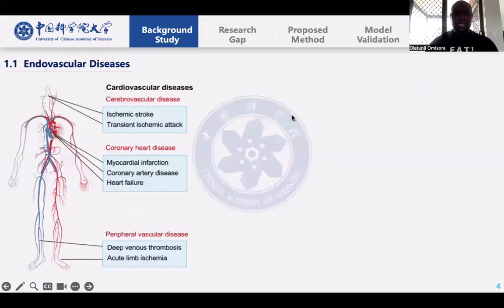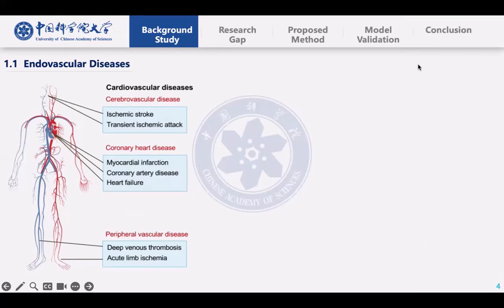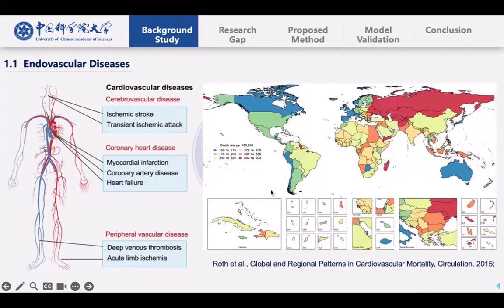And as we know, cardiovascular disease is actually one of the leading causes of death, and it's recently receiving a whole lot of attention. So in our research, we have been looking at how to develop intelligent systems that can be used for the diagnosis as well as treatment of cardiovascular diseases.